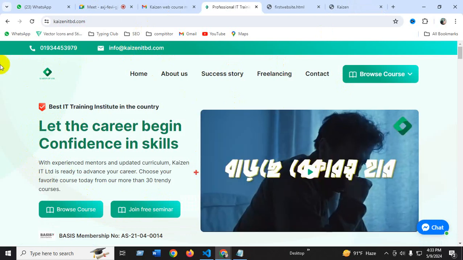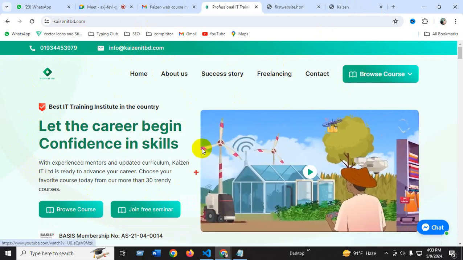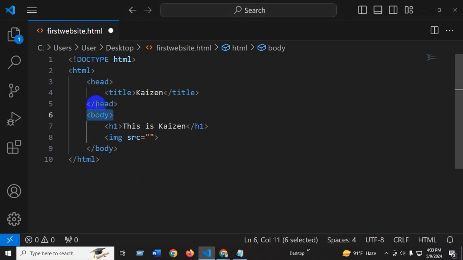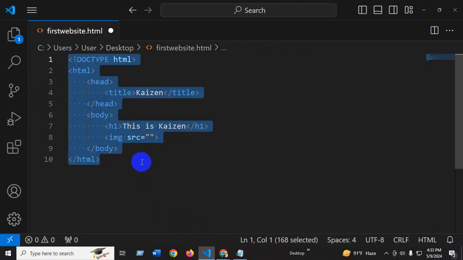All these are inside the body tag. So we will focus on writing code inside this body tag. But for now we just need to focus on the syntax, because every time you create an HTML file, you need to write HTML syntax inside that file.